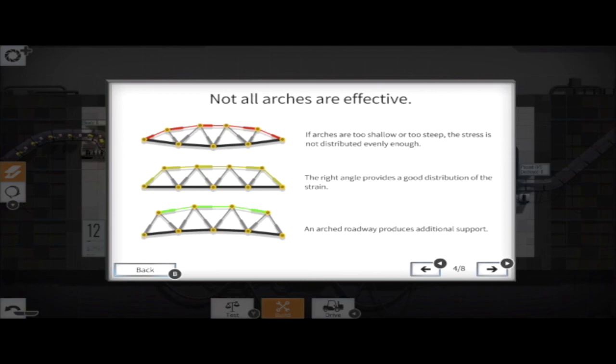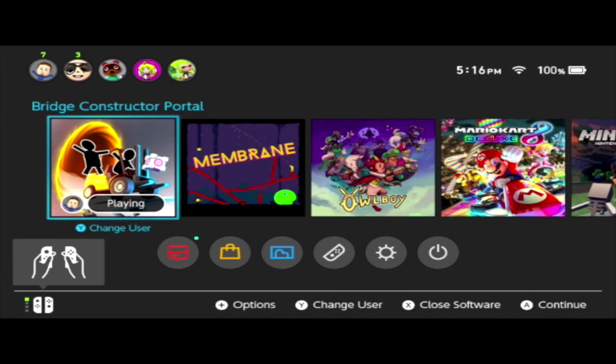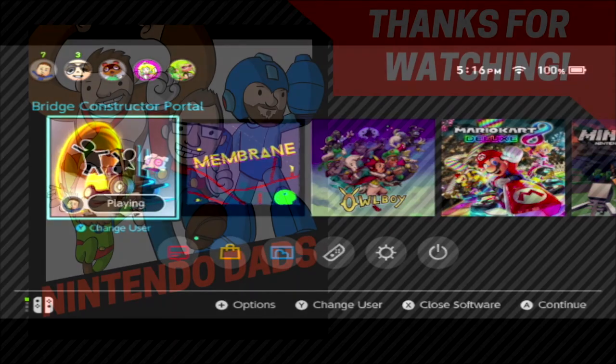And it'll help you out in this game. It's very chill, but it has such a fun sense of humor, and it's done absolutely magnificently in every way. And so I totally 100% recommend Bridge Constructor Portal when it comes out. Again, it is $15 on the Nintendo eShop when it finally arrives.